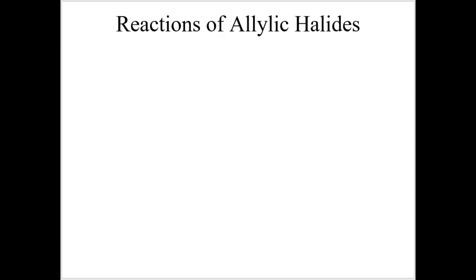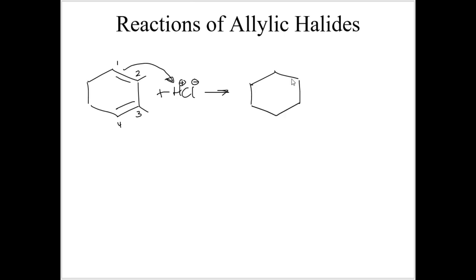Okay, now when I change the reactions to rings, it tends to freak people out because they're like, oh no, I have a ring. What should I do? Well, here's a ring. Let's add now HCl to this. Okay, so what we do is we identify the four carbons in the diene, 1, 2, 3, and 4. And now let's go ahead and add the H plus to carbon 1. That'll leave a carbocation on carbon 2. We would then take this pair of electrons and form the resonance structure. And that would give us then the plus charge there.